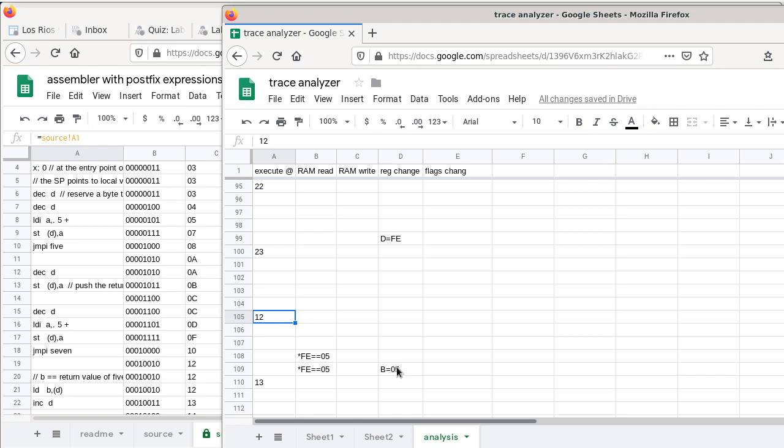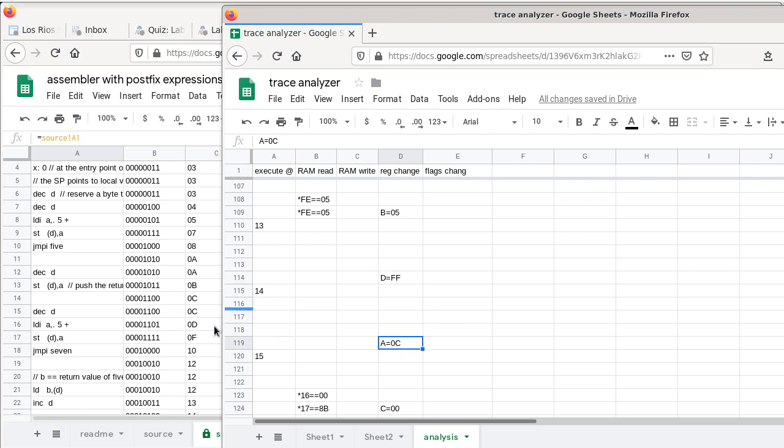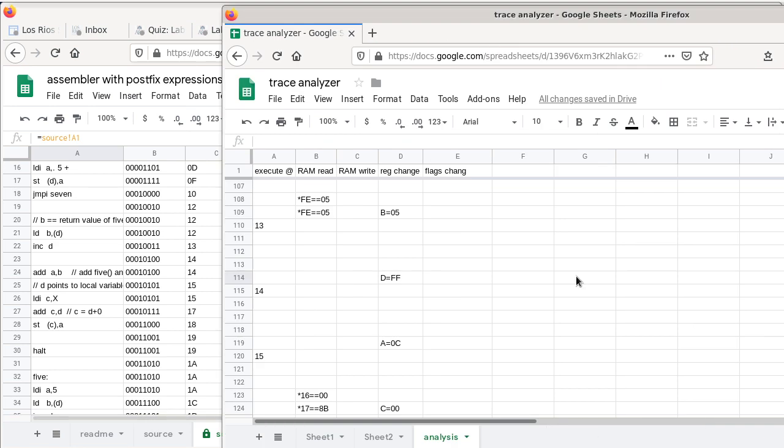At that point, we retrieve the return value of 5 from the stack. And then we increment the stack pointer because we have just popped the return value of 5 from the stack. So now the stack pointer points back to local variable x. This is location 14. Location 14 is adding A and B because B has the return value. So this is for popping the return value of 5, and then we compute the sum.